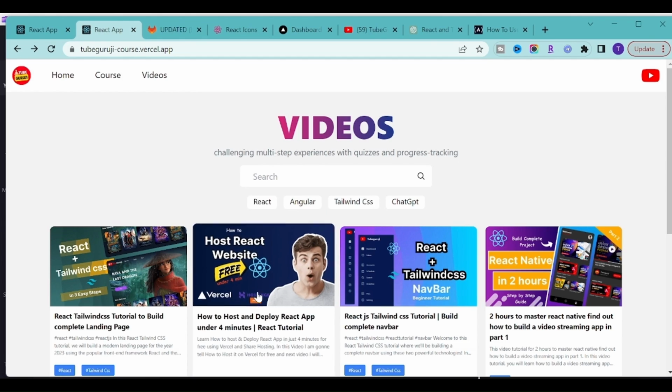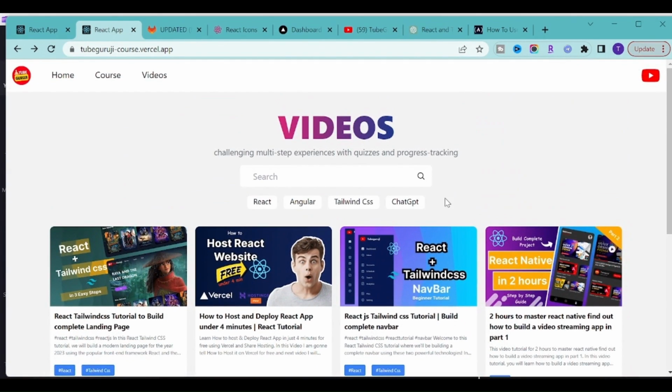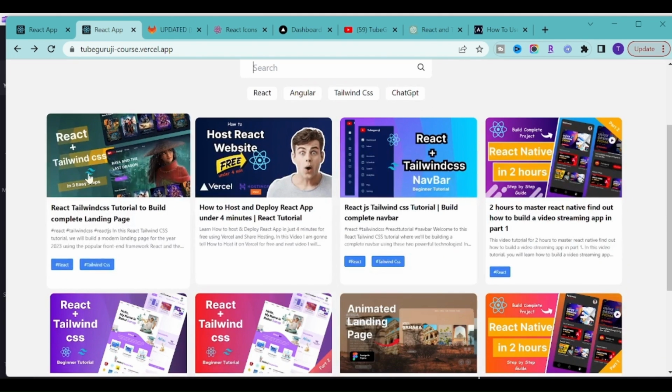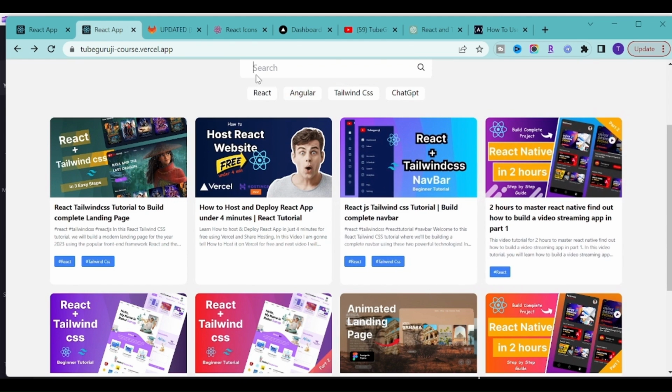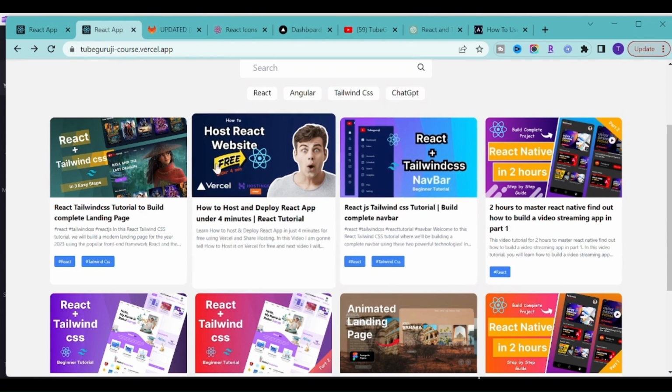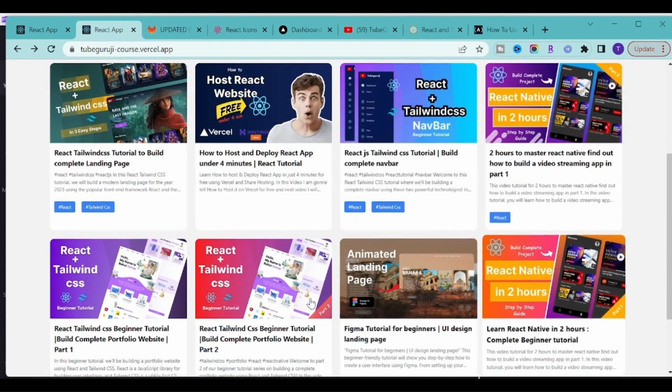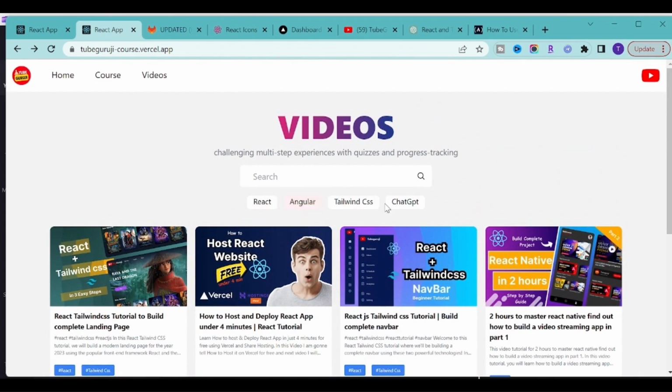Then we have this search bar so that the user can filter it out, or you can search anything. Okay. Then if you see this icon, right? With the help of React icons, we'll add these icons in our application. Then we have these beautiful animations. Okay, if you see, we have these animations for all our videos and some of these buttons.